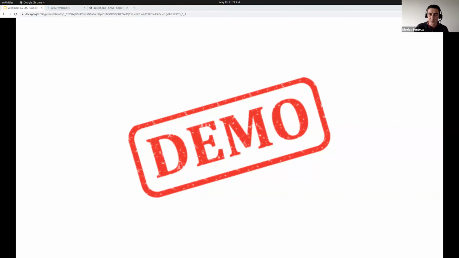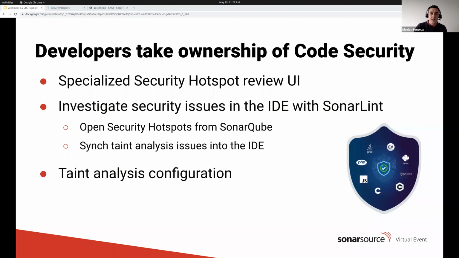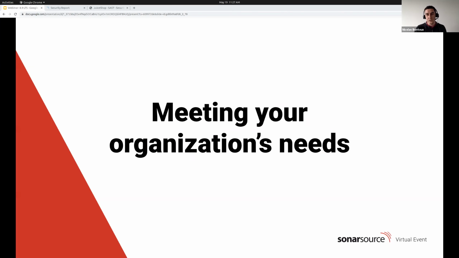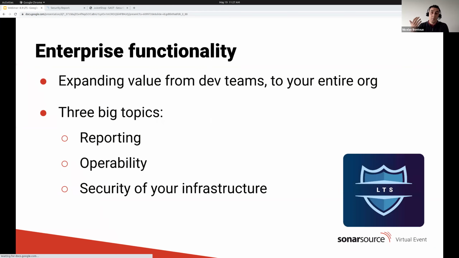So I want to take a few minutes now to talk about something we're doing on top of that. And that is really to meet organizations' needs on top of delivering value to developers and dev teams. The point here really is that, as much as, and you've seen during the demo, we're driven by providing that feedback to the developers, empowering them to take actions on code quality and code security issues. We totally understand that from an organization perspective, there may be additional requirements, additional expectations in terms of using the product for code quality, for code security, and also as any other product deployed in the environment.